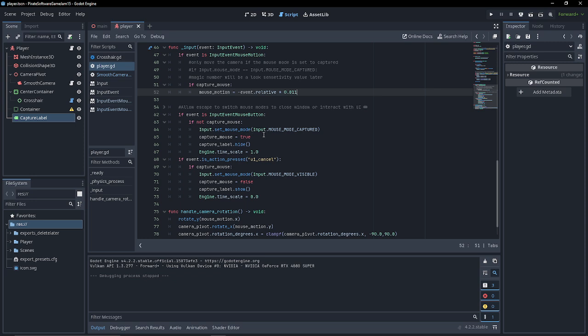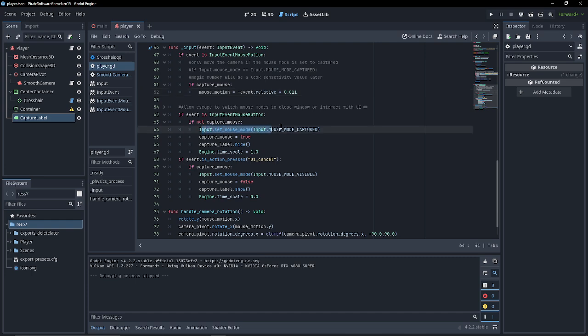Hitting escape once, for some reason, on a web browser will free the mouse, but it's not freed in the same way that it is in the Godot editor. So if you tap escape a second time, it will, and I will show you that right after I go through what this does.